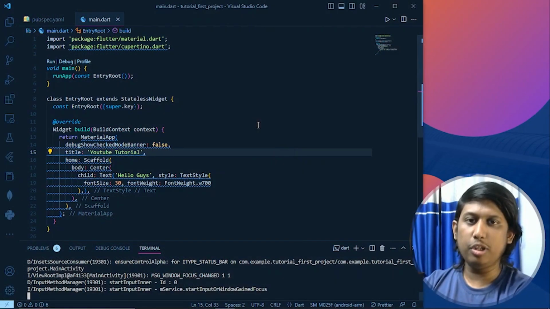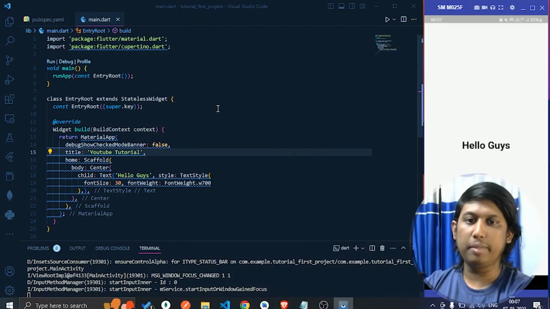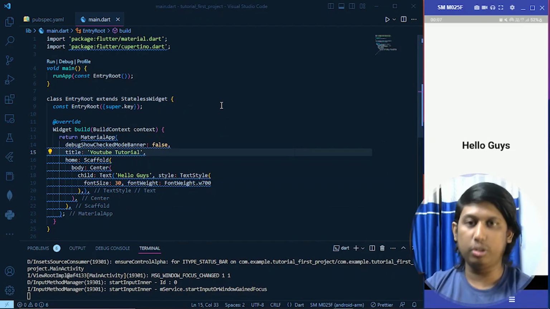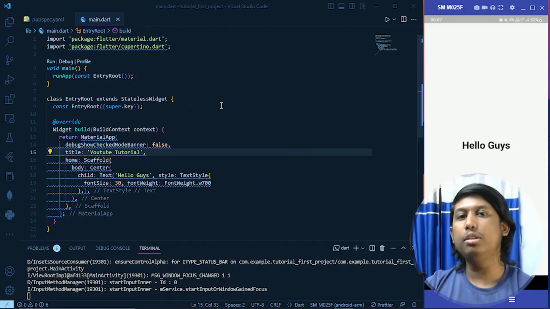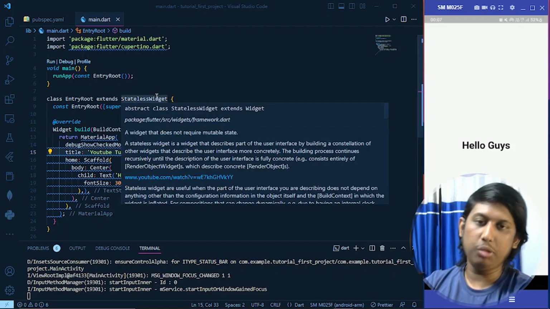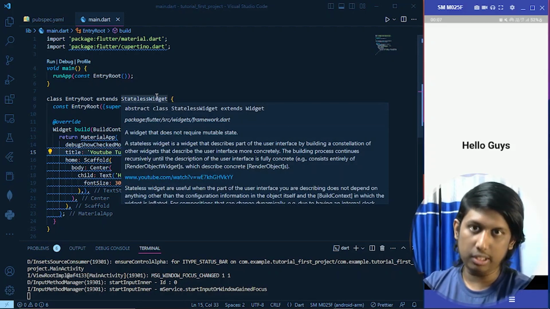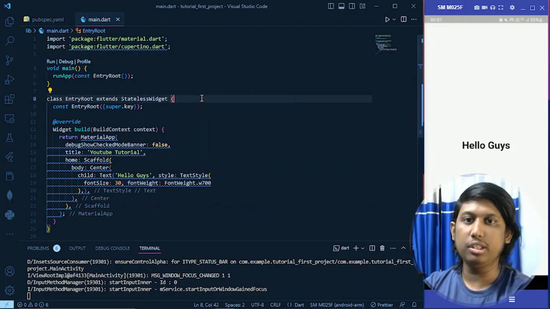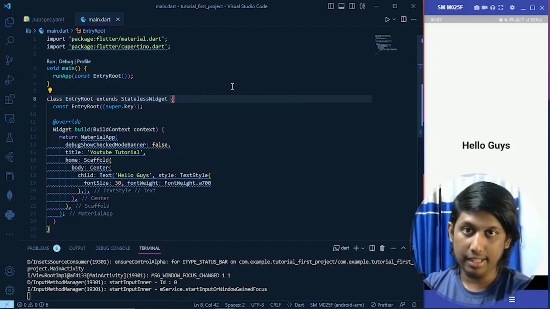So in the last video we saw about making some stateless widgets, and also learned about widgets and stateful widgets. Continuing that discussion, I let you know about two main widgets from the last video, that is stateless widget and stateful widget. In that, two terms are very common. One is state and one is widget. We know about the widgets briefly from the last video.